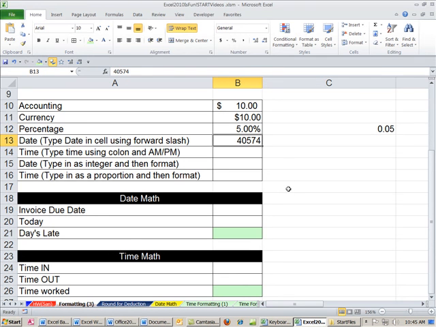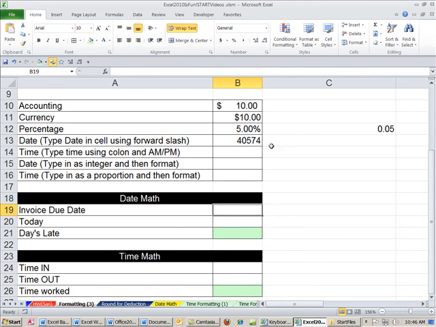Dates are integers. And actually, this is beautiful because now we are allowed to subtract dates and get the difference between dates to find out things like how late an invoice is. Invoice due date, today, and then days late. The first day that Excel recognizes is January 1, 1900. That's the number 1. December 31st, 1899 is 0. The reason they did this is that in order to use Excel efficiently, we had to be able to do math with dates, like add and subtract.